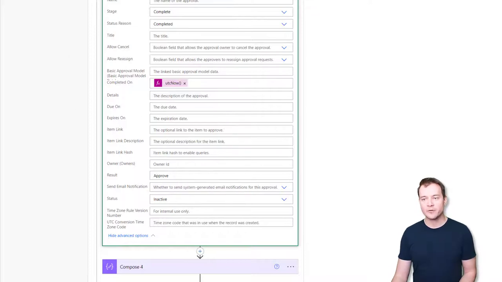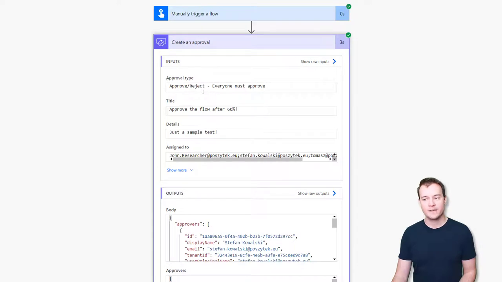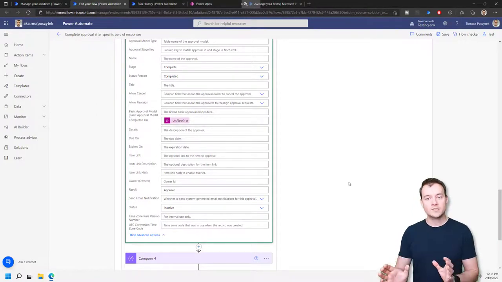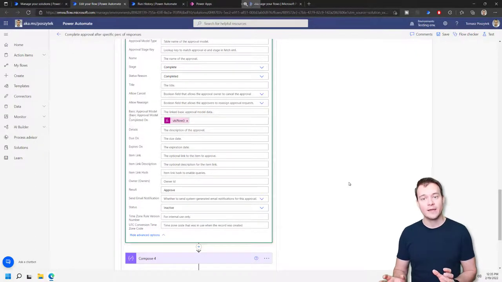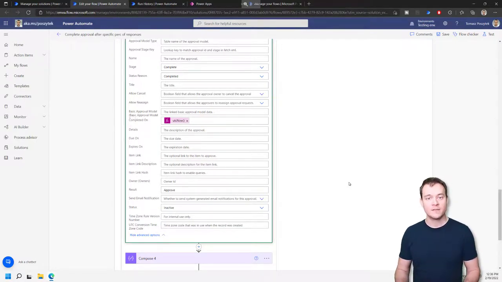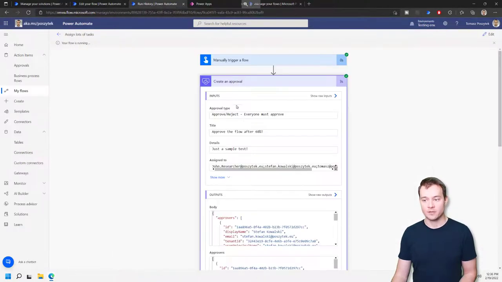So for example, in a scenario where you have custom outcomes, not only approve reject, and everyone must approve, the workflow is going to wait for all the responses. And still you can use approve and reject. However, with custom outcomes or custom responses, the workflow is not going to terminate after the first reject value. What you could do is build a similar workflow as this one I'm showing to you. However, you'll be counting how many approvals you have versus rejections, for example. And then based on this ratio, approves to rejects, you will be able to justify whether to complete an approval with an approved outcome or a reject outcome. So that's giving you even more flexibility in your approval processes, so that you don't have to really terminate the approval process after the first rejection is collected, as this is done in the model called approve reject, everyone must approve.